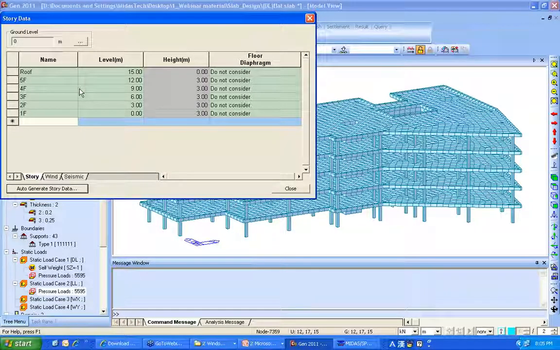The reason why we need to generate the story data is, first, to auto-calculate the static, wind, and seismic loads, and secondly, to define the floor diaphragm. Lastly, to see the analysis results in each story, such as the story drift, story shear, and such.